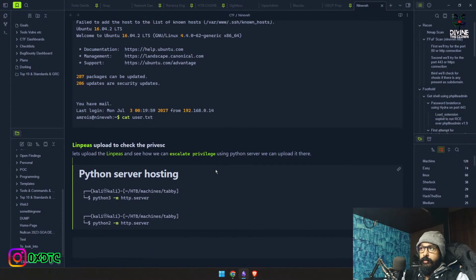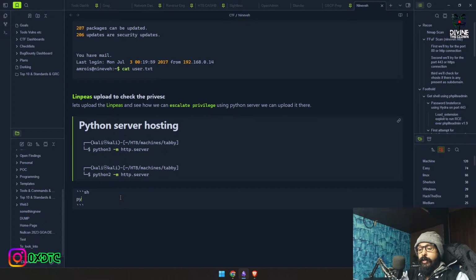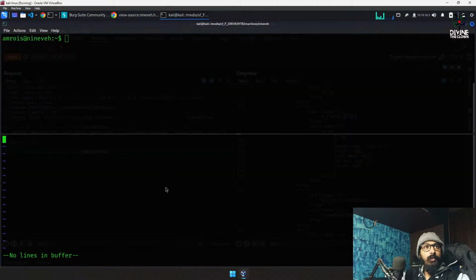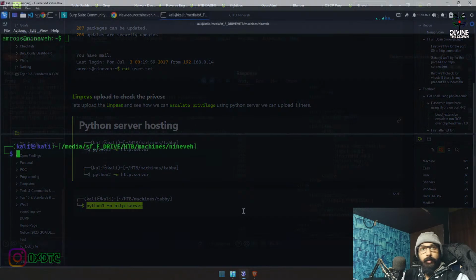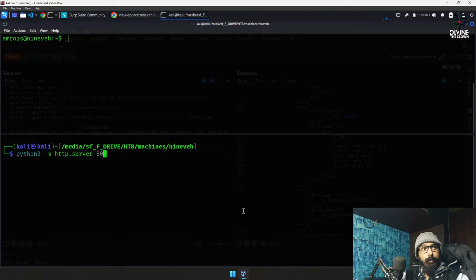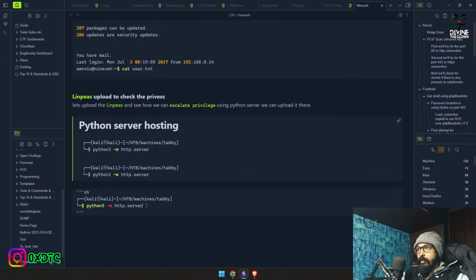We just copy this, paste it here, and remove the unwanted stuff. Quit, exclamation, enter, clear, copy this, paste over port 80, there.